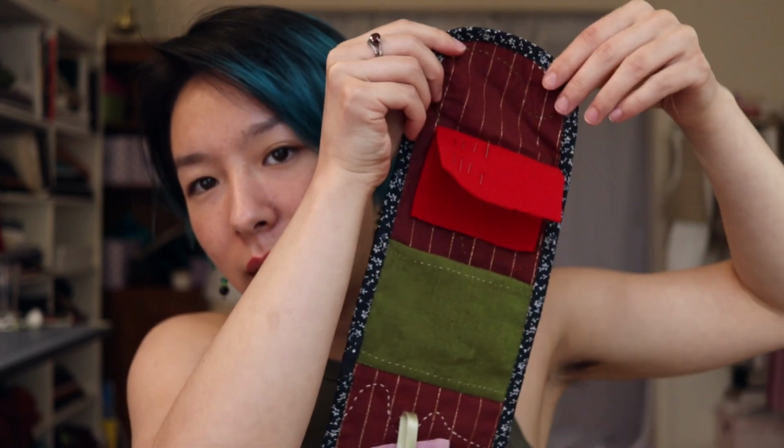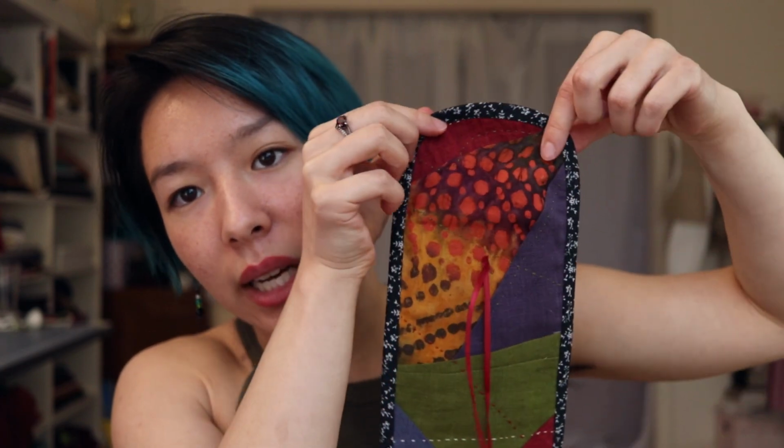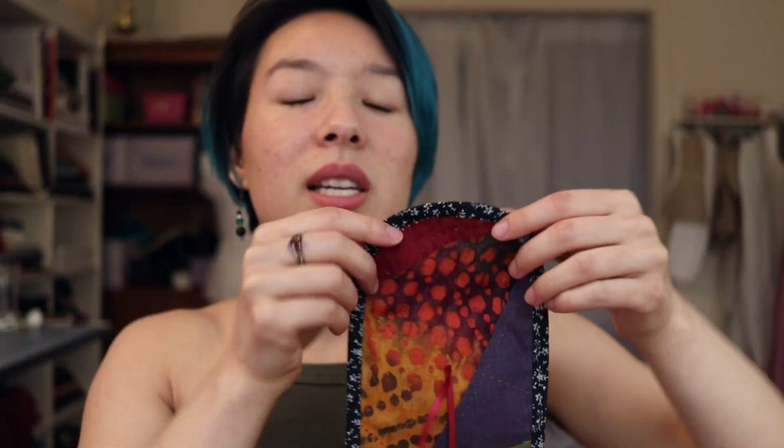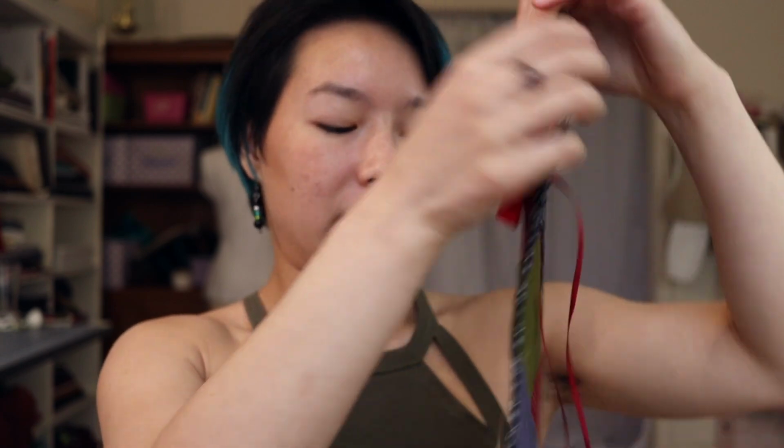I think I ended up trimming the needle book down a little bit more. And I used a straight binding instead of a bias binding. And it was a little tricky because this curve is quite tight. I ended up pressing it and it kind of worked out. It's not gonna autofocus. But yeah, definitely would have been better with a bias binding. I'm pretty happy with it. I haven't actually used it yet, so we'll see how useful it is. But I am pretty excited to take this on the trip with me next week.